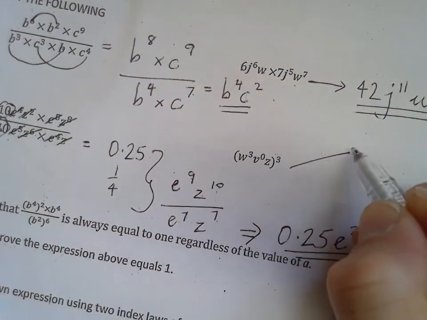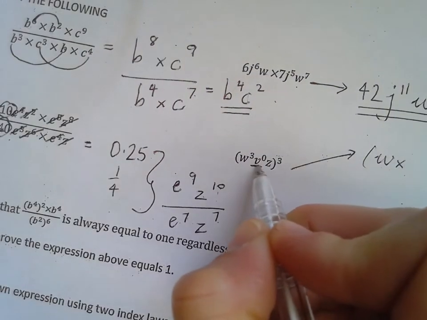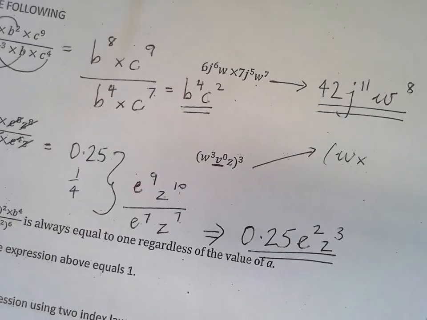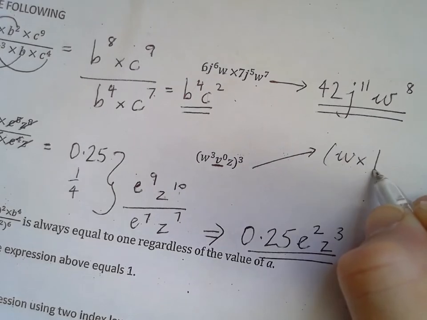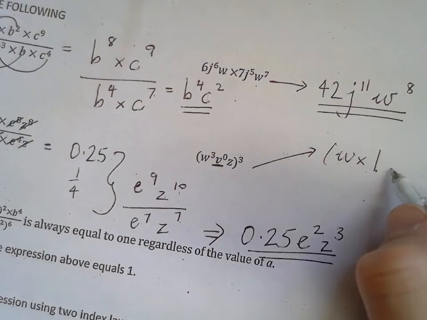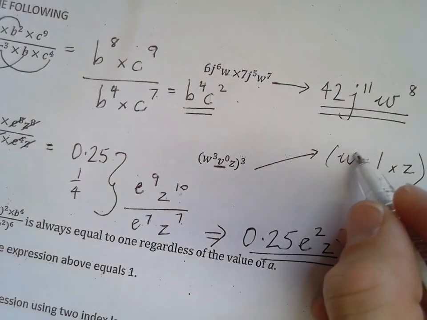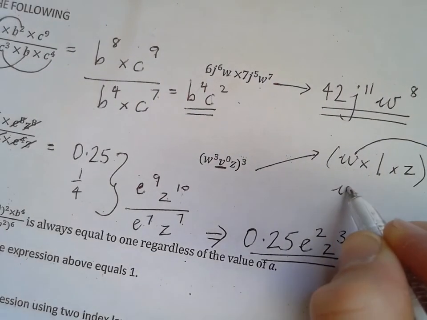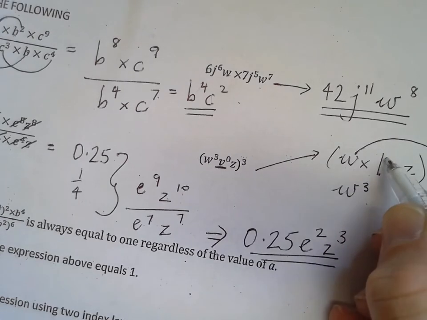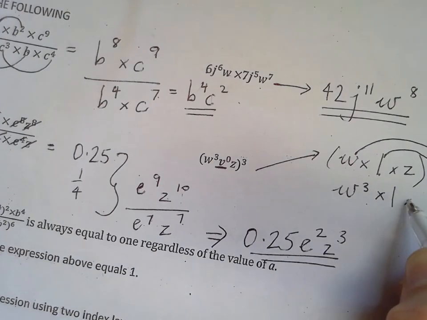Okay, this one is, alright, W times, okay, have a look at this. V to the power of 0 has to be 1. Anything to the power of 0 is 1. A letter, a number, a smiley face. Okay, anything to the power of 0 is 1. Times Z, and that is all cubed. Okay, so now everything in here is affected by the power. This now becomes W cubed. This is 1 times 1 times 1, which is still 1, and this is now Z cubed.